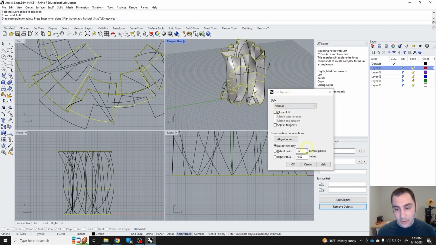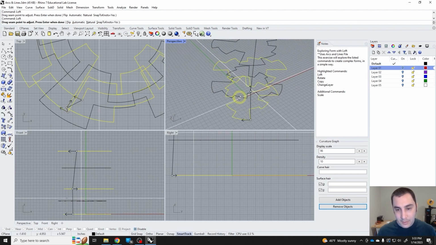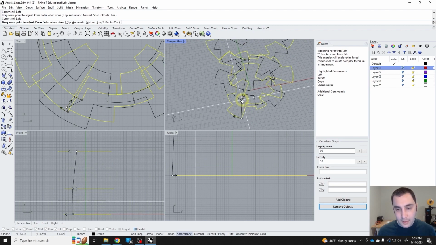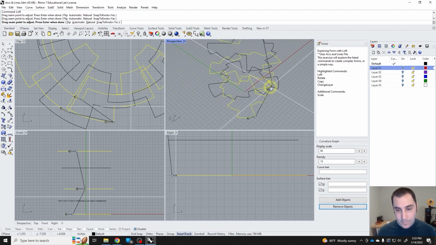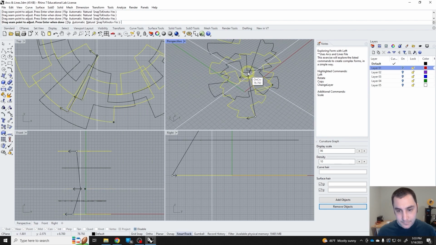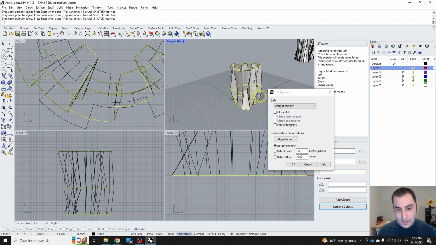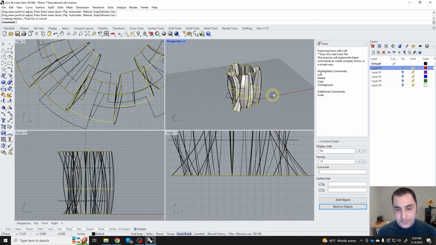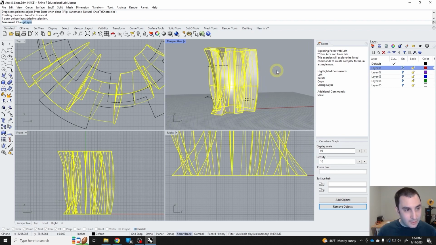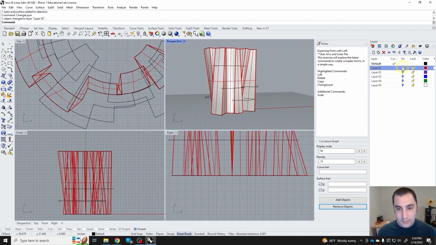It looks a little weird, so I'm going to redo it and just double check the directionality, which all looks okay, I think. I'm going to bring this point here, I think. Maybe even here. Okay, let's see if that looks any better. Again, we want normal. Okay, so that is looking better. I'm happy with that. And I'll hit OK. And I'll do change layer, put it on layer 2. So here's our first iteration.